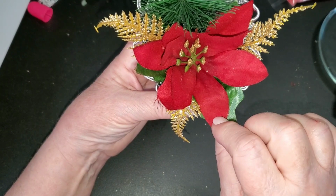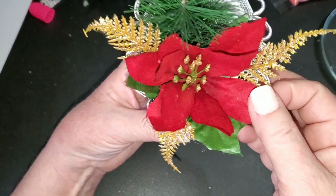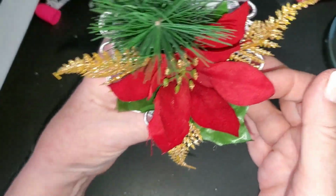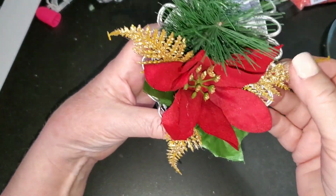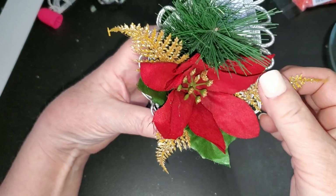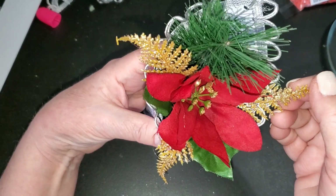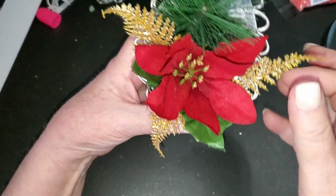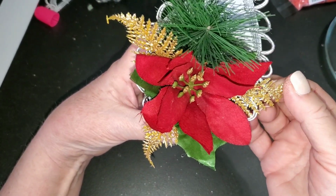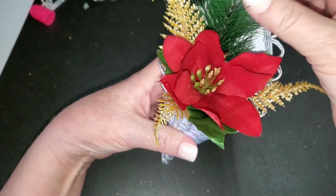So this beautiful poinsettia flower that is this deep, rich red, very, very soft, not shiny looking. It's actually velvety, kind of like a poinsettia flower. This little bit of gold cedar trim. This looks like the cedar from, or a piece of fern, but it does look a lot like cedar from a cedar branch, cedar leaf, I guess. I don't know. Cedar trees don't have needles. So yeah, I'm not sure what you call it, but a little bit of that in the gold, an ordinary little sprig of pine in the back. And that's all I've put in this one.